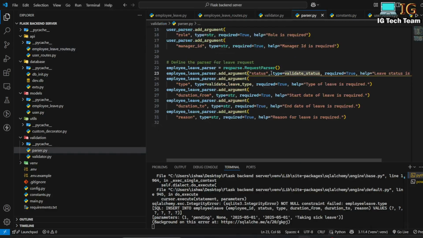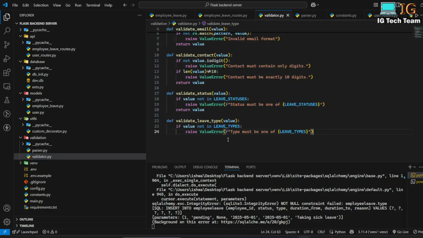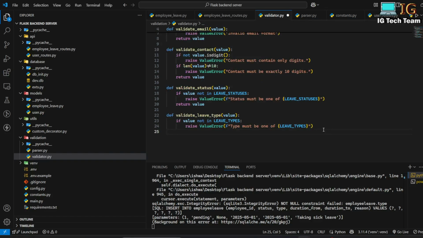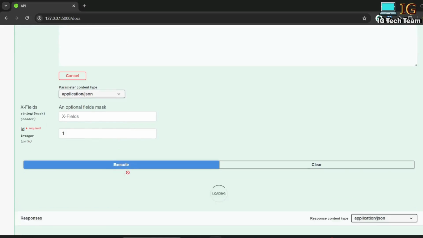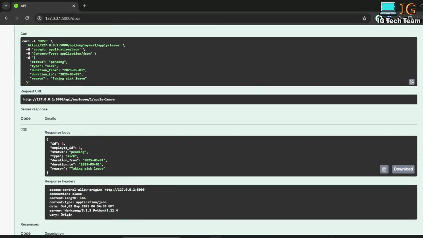If I go to my parser, type is validated leave type, that is fine. In my validator, okay, here I have to return this value, control yes, and now if I click on execute, okay, because I have provided allowed status and type, it is working. I'm able to send the request.